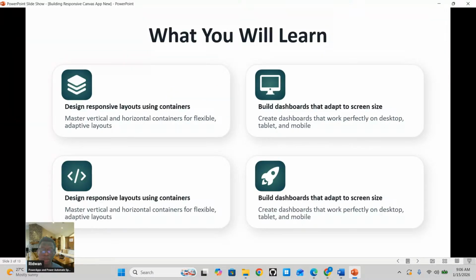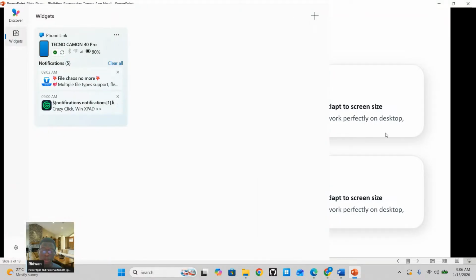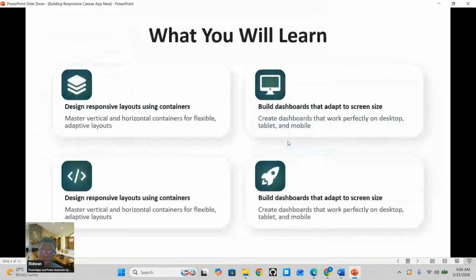Today, learning is structured around how Power Apps actually calculate layout, not just what button to click. We'll be spending a lot of time understanding containers, because once you master containers, responsiveness becomes predictable instead of trial and error.